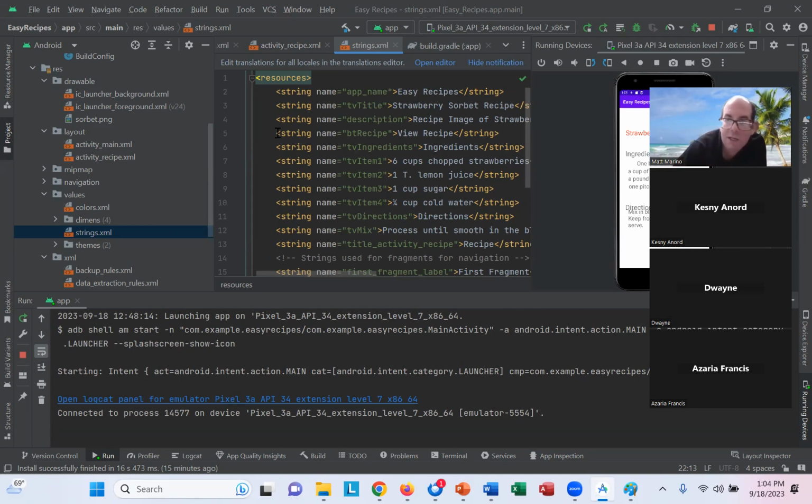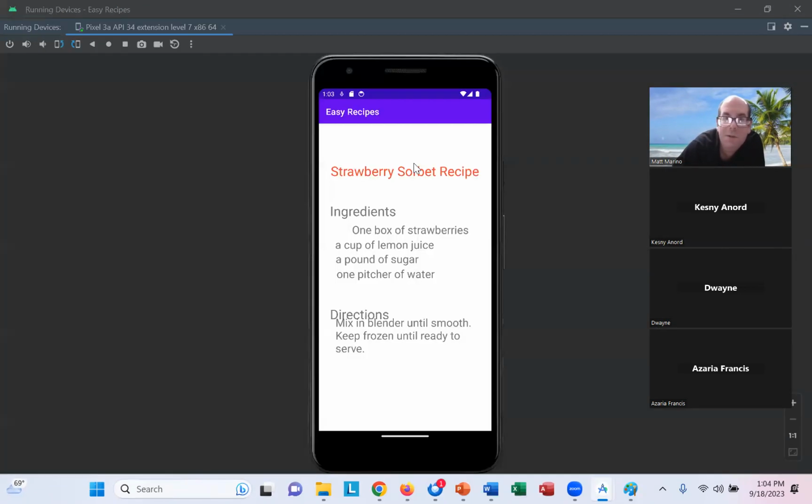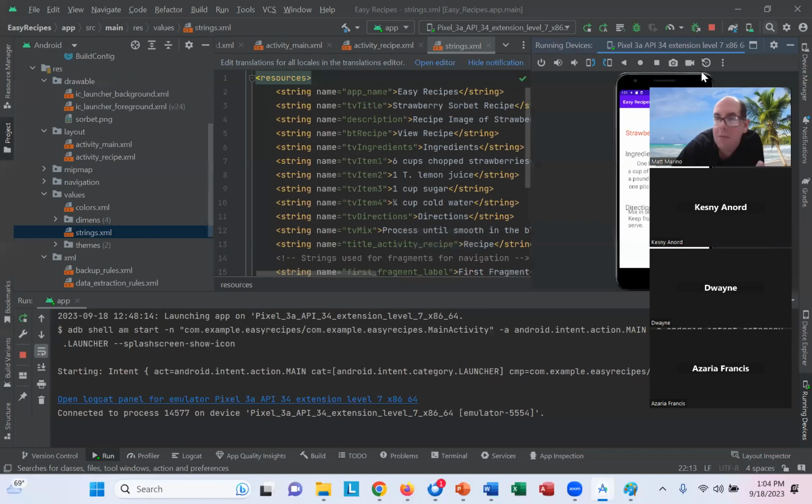Then you run, your changes will now show up. If you didn't sync it, it may or may not actually show your new changes. It may just defer back to these defaults within the strings.xml file. Okay, that makes sense, hopefully.